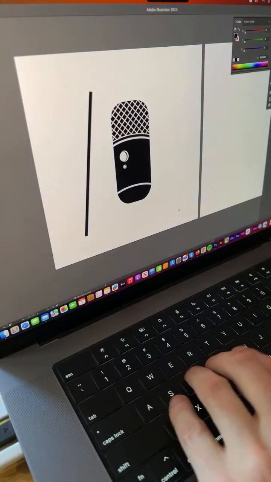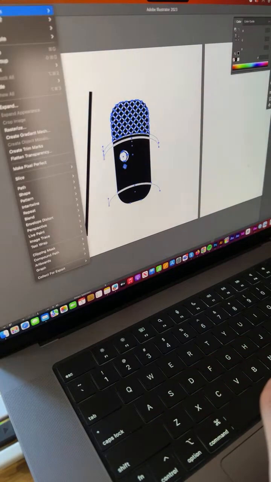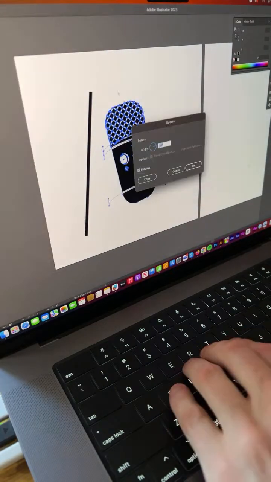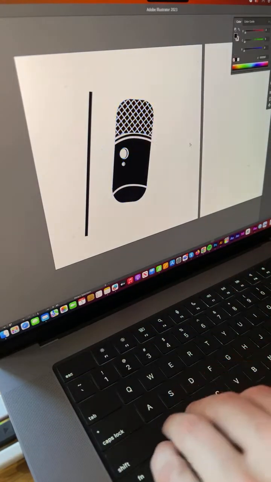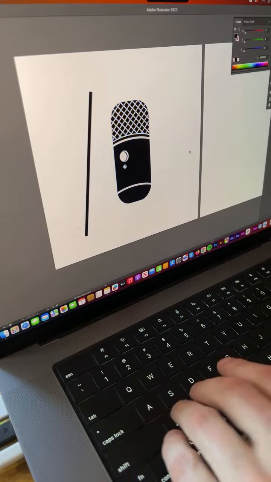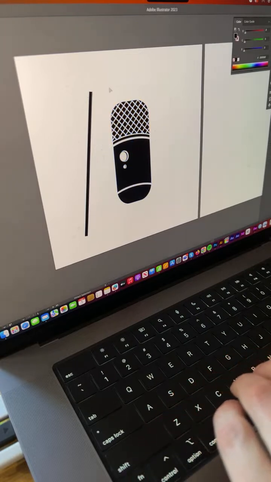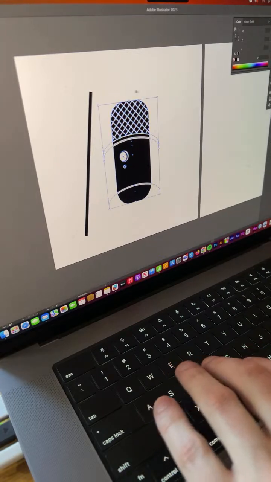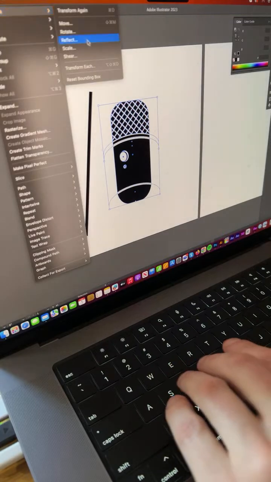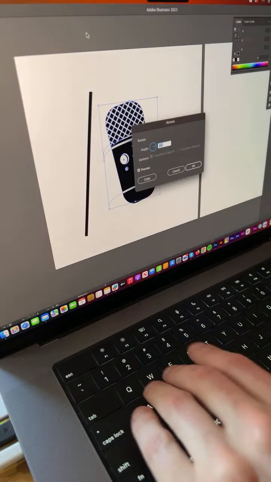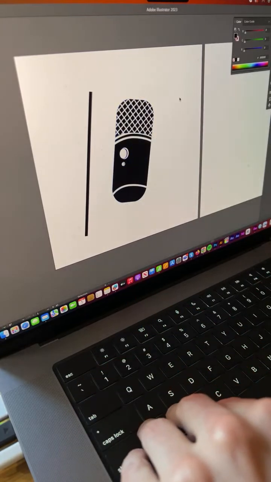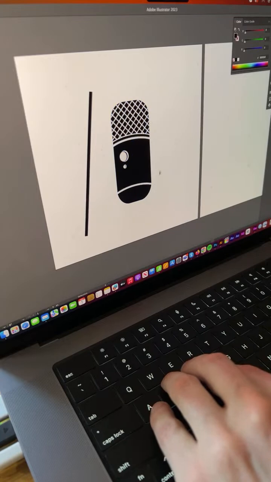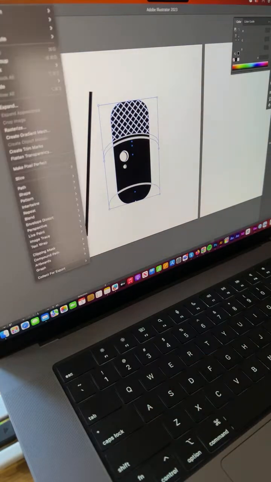There we go. It's looking better. And again, just add that rotation back to your object. So my initial lines are getting a little funky there, so we're going to expand those before we go any further, so we're not getting that distortion when we rotate our object.